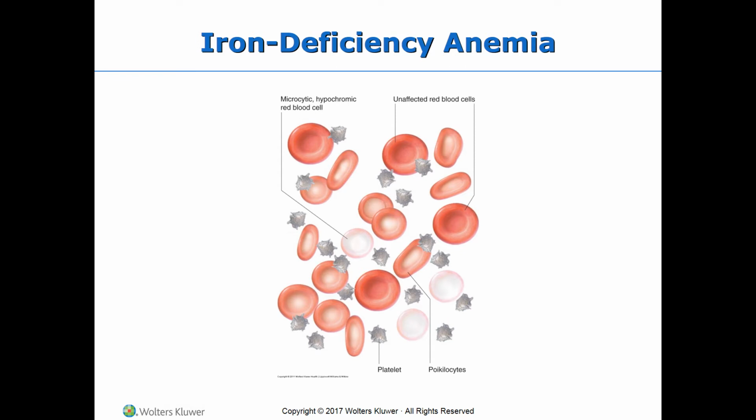Now, one of the important things is that there can be many causes for iron deficiency anemia, including the lack of intake of iron in our diet. But also, what if the person has a problem in the absorption or in the transport of iron? Okay, so we can have more than one cause.